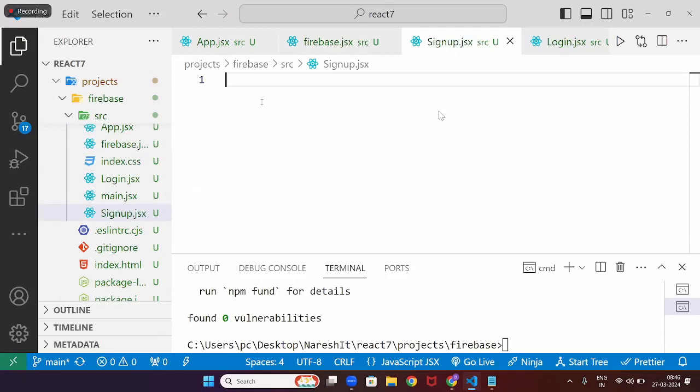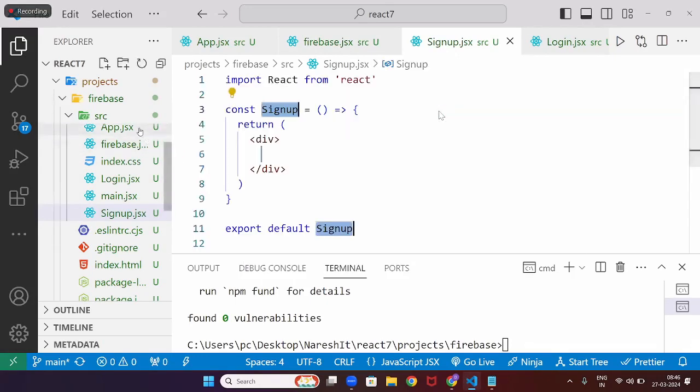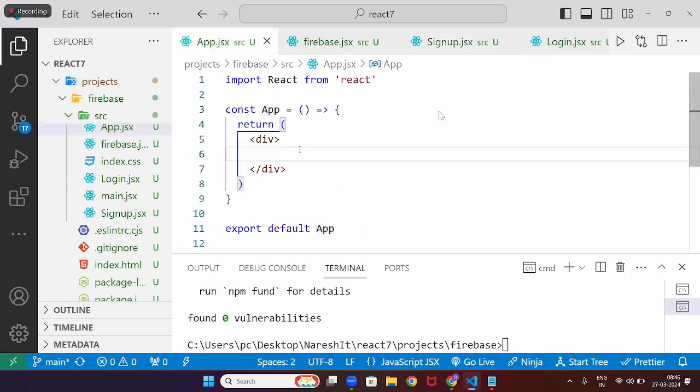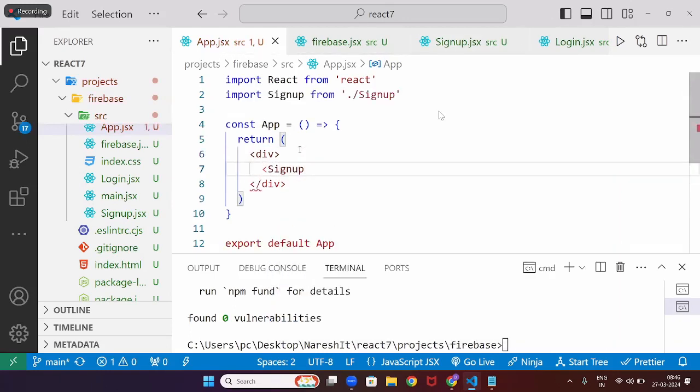Okay. So first we'll do sign up, and we'll go to App. In the app, I will write Sign Up here. So whatever I write in the sign up will come in the app, sir. Okay. Is it clear, ma'am?